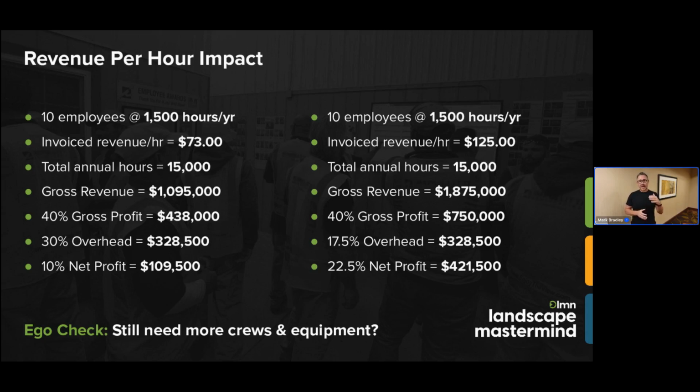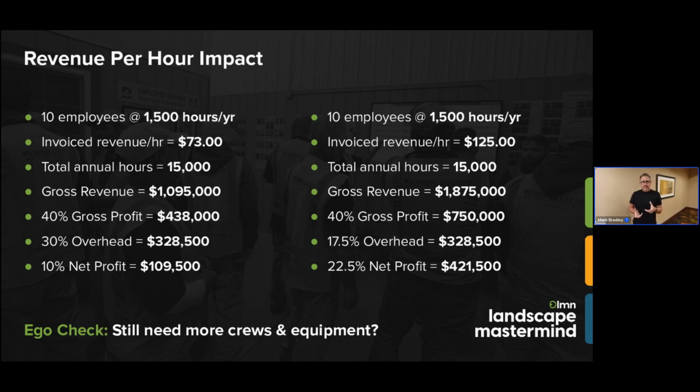They have much higher revenue per hour, and this allows them to run a company that is really difficult to compete with, and ultimately a lot more profitable for the owner and anybody involved in ownership, and definitely for the employees, because the employees can be paid much more money when there's more revenue for every hour worked.